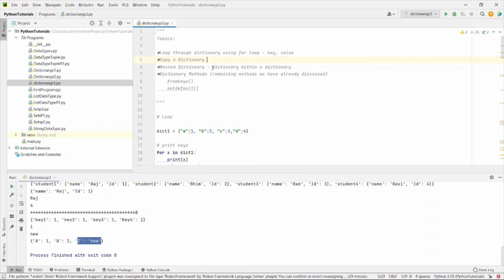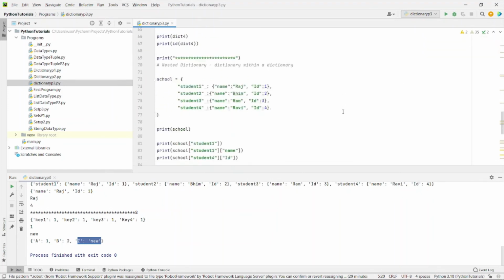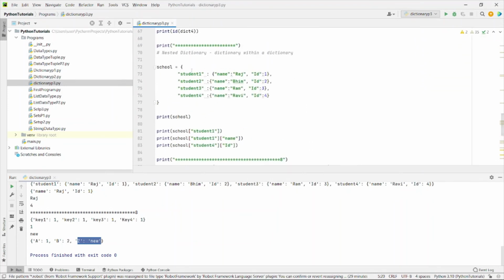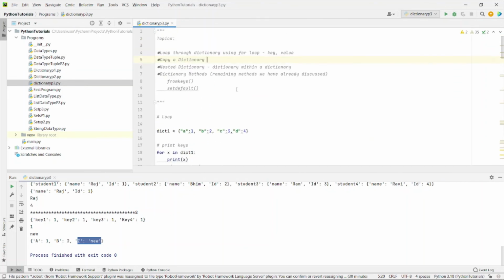Nested dictionary means a dictionary within a dictionary. We know how to access the values when we have a dictionary within a dictionary. The outer dictionary is there, and inside it each of these keys again has a dictionary of key-value pairs. So we can access using two indexes, outer index and inner index. Similarly, these are the two concepts, and finally we have learnt about two methods, fromkeys and setdefault.